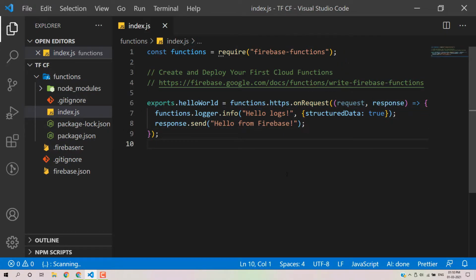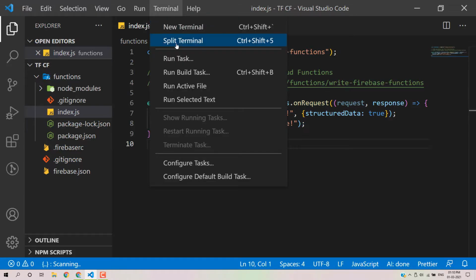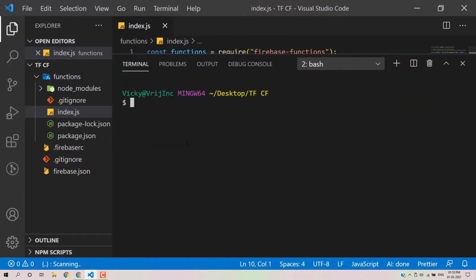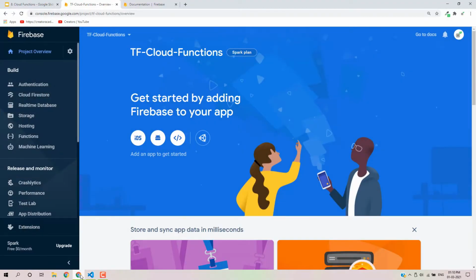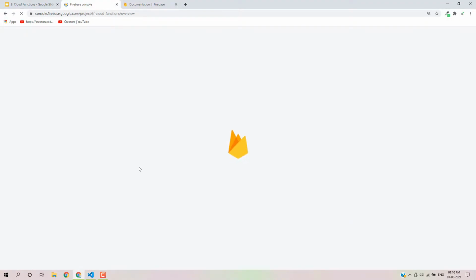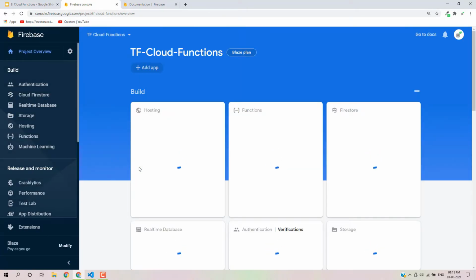Now we need to deploy this cloud functions. You can go to the terminal, and then you need to type firebase deploy only hosting, not hosting, functions. So I'll just type functions. One thing before deploying our cloud functions, you need a Blaze account for accessing the cloud function services.